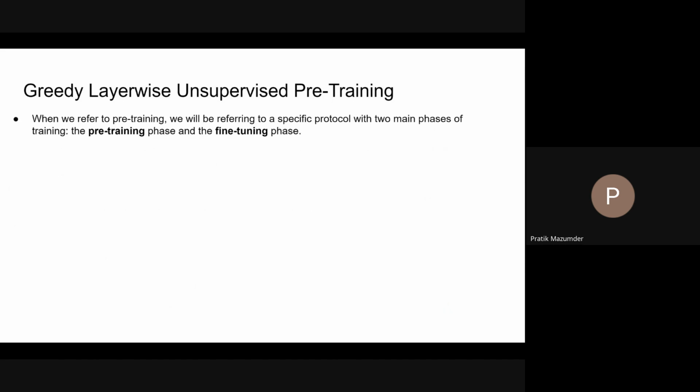Okay. And there will be two main phases of this given setup. You'll have a pre-training phase and you'll have a fine-tuning phase. As the name suggests, the pre-training phase will do this greedy and layer-wise unsupervised pre-training, and the fine-tuning phase will then unfreeze the entire network and maybe train for a few epochs on the target label. Train the entire network on the target.